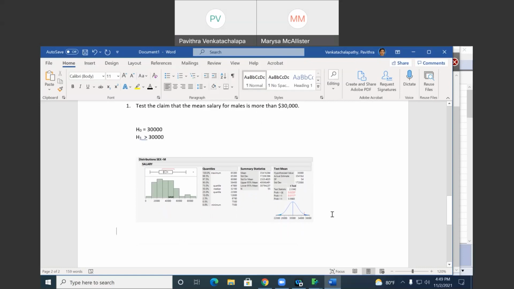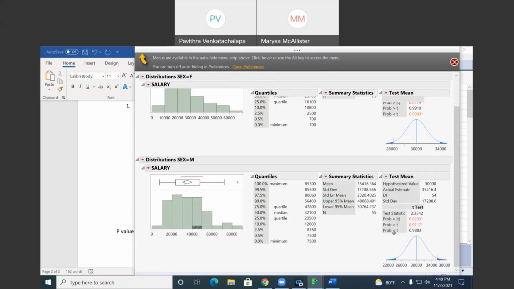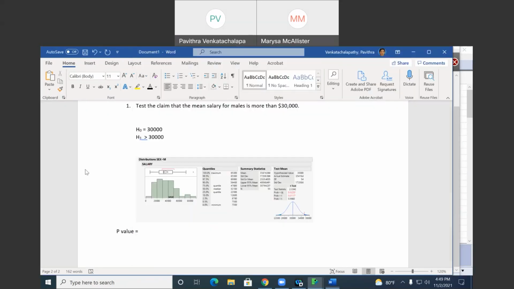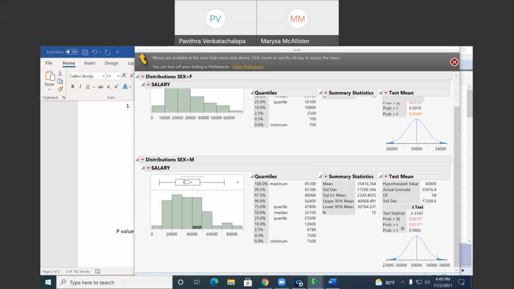I'm done here, and next is to write a p-value. So here, when it comes to p-value, you can see there are 3 values here, right? Now, how do I choose this? Again, it depends on your question. So your question says it is more than meaning it is greater than. So you come back here and choose the probability which is greater than t.